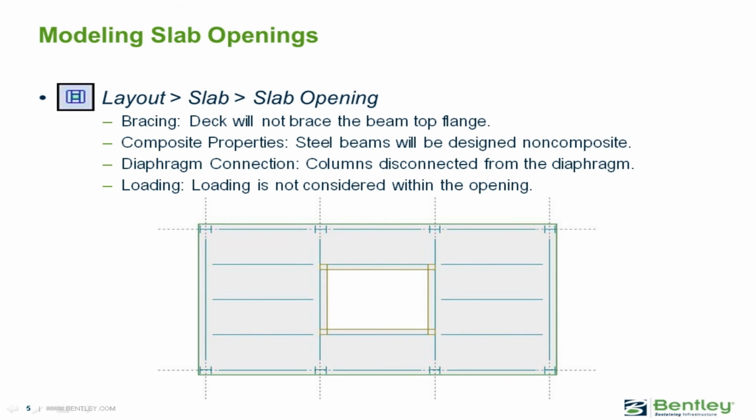After modeling your slab edge, you are ready to model some slab openings, if applicable to your particular model. When you model a slab opening, please note that the deck will not brace the beam top flange in the vicinity of the opening. Steel beams will be designed as non-composite. Columns will be disconnected from the diaphragm if they fall within the opening, and any loading that is within the opening will not be considered in the design.